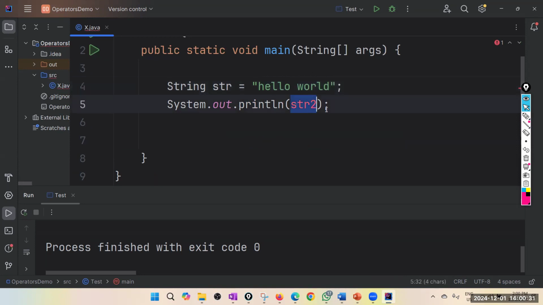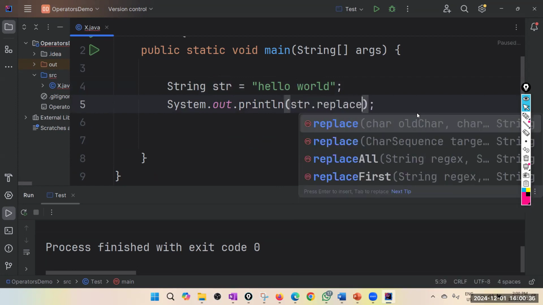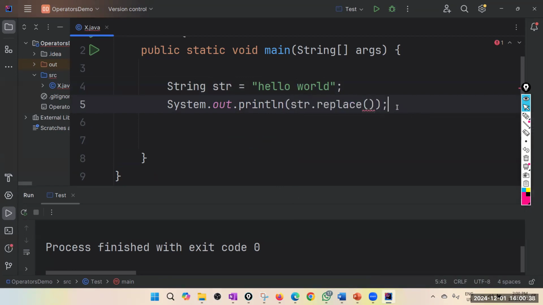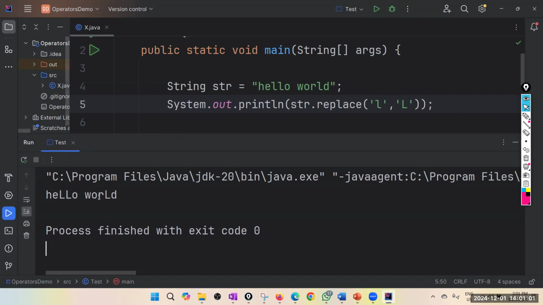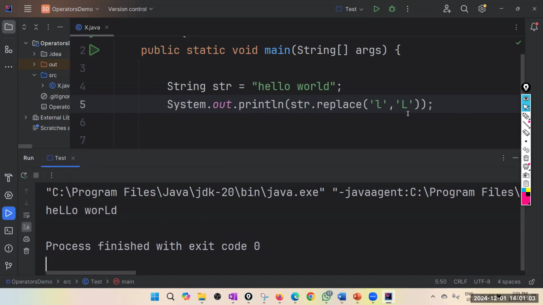I will call the replace method, str.replace, simple l with capital L. The simple l character with capital L character, or whatever you want, and print it. So what is the output? And this is the output. Right. So now let's see what is meant by replace.